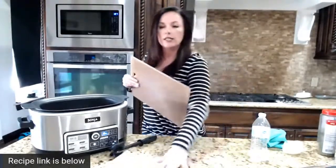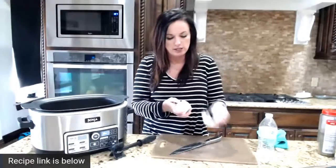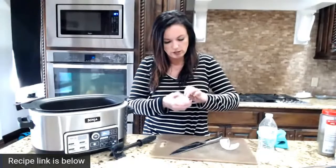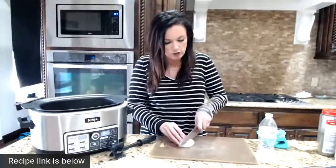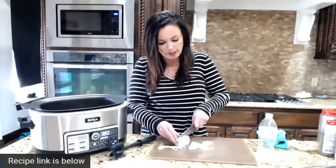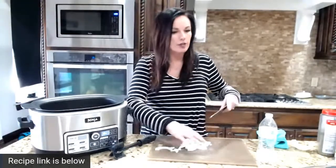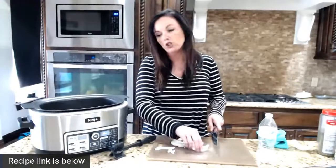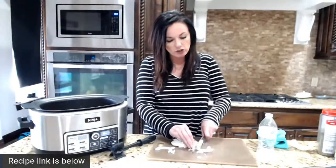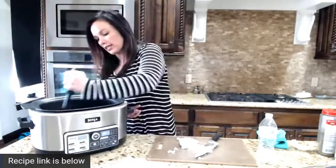Let me get out my cutting board - we're going to throw in a half an onion. I can actually find stuff now that I went through all my cabinets when we painted some cabinets. This recipe is so good, and you can change it up a little bit and make it your own. For example, you could throw in some pepperonis or do half sausage. I did two pounds of ground beef - if you do sausage you will want to brown and drain it. I have extra lean ground beef so there's like no grease at all.